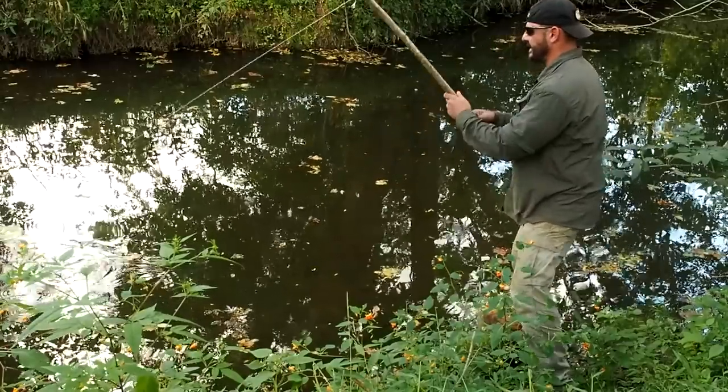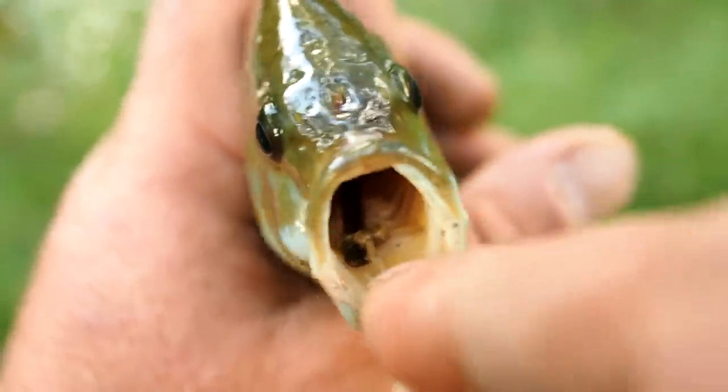A bite. Come on. Got him. And there's that gorge hook right there.